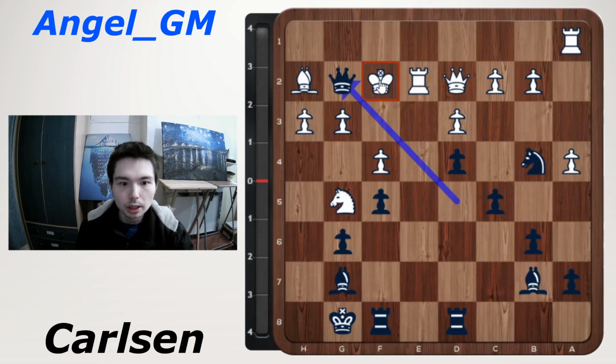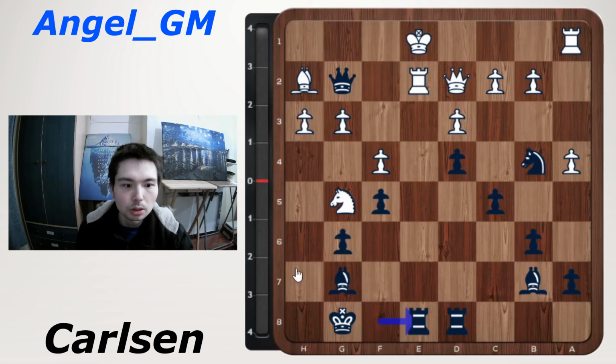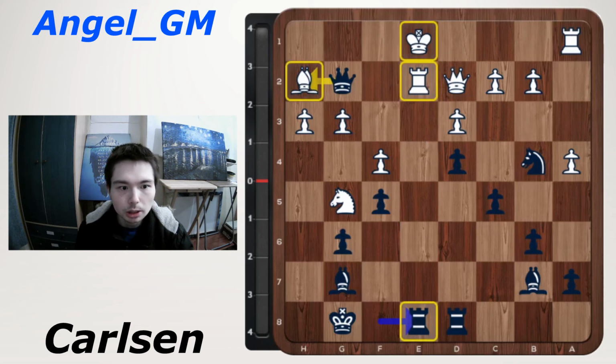Now why did he resign? Well, after king e1, let's just finish it off. It's forced checkmate in 5 moves. By the way, this is just a nice move. Putting the rook on the e-file. So then this rook can't move. Maybe you can take the bishop next.